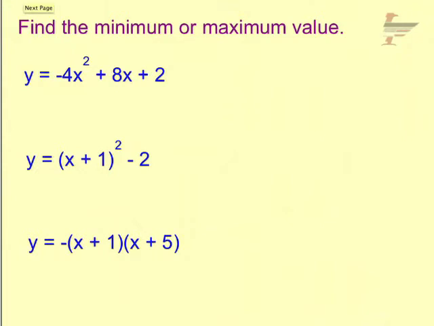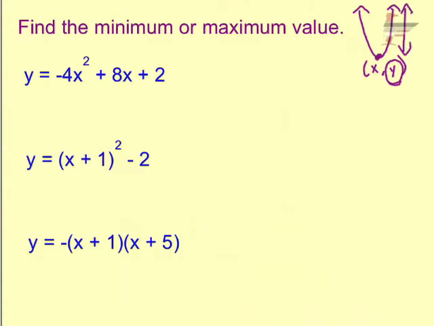To find a minimum or maximum value, what we want to look at is the vertex of each graph. If we have a graph that looks like this, this graph has a minimum because it has a lowest point, which is going to be right here. Everything else is above that. So we would want to know, what is this vertex? It has an x and a y value. And the minimum is going to be the y, because we're talking up and down, minimum or maximum.